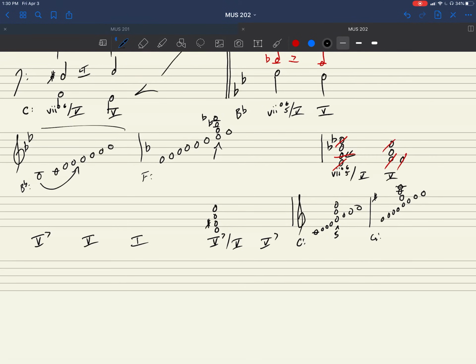And then I want to resolve it to a 5-7. Well, remember, the 5-7 in the key of C is this chord here, which is also the tonic of this chord here. So effectively, what's happening is in the tonicized key area, you have a major minor 1 chord. And here you have your typical 5-7, which of course you know is also major minor. So that's weird because we would never want to resolve 5-7 to a 1-7.